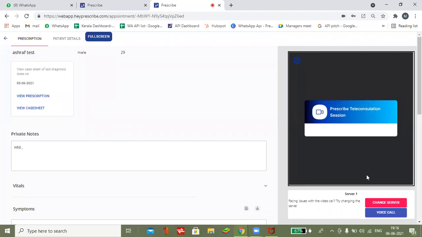So this is how the doctor module looks. I will come to the other points, the fields and everything. Before that, I would like to make sure you are clear about the doctor module, how the doctor can log in and how the doctor can connect with the video platform. I hope you are clear. If you have any doubt, please let me know. I can clear it out.